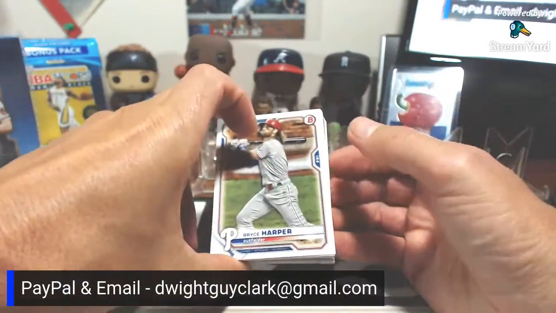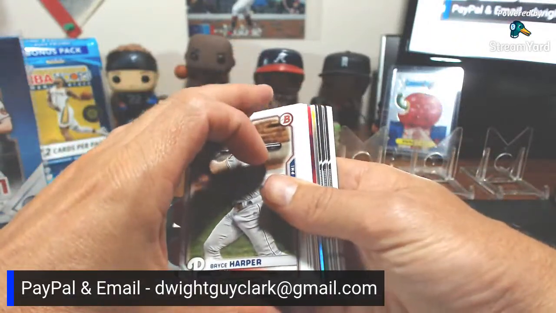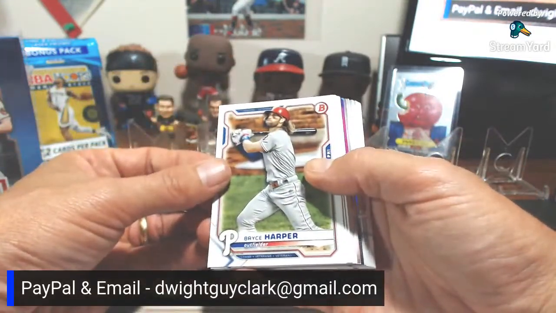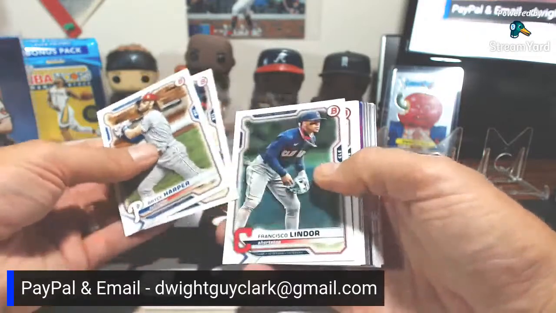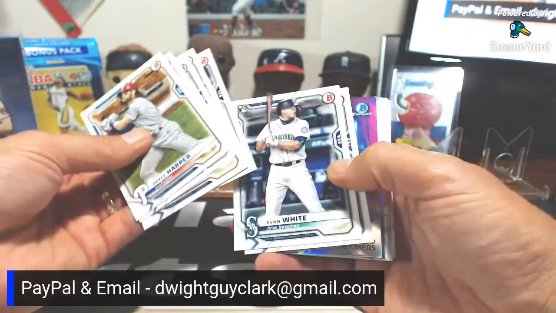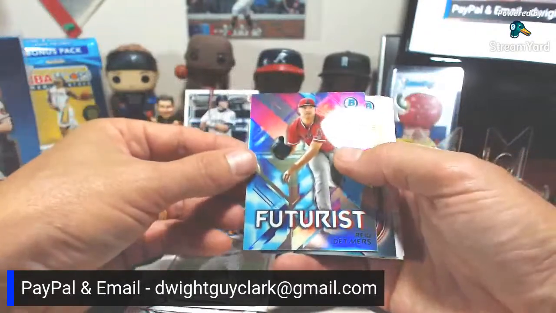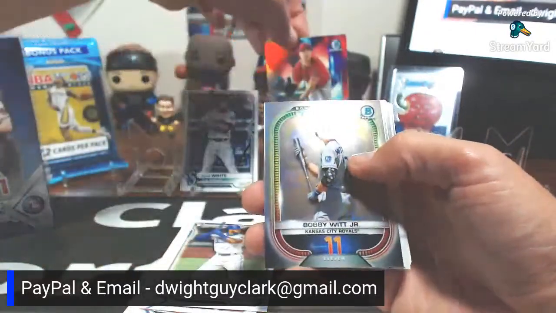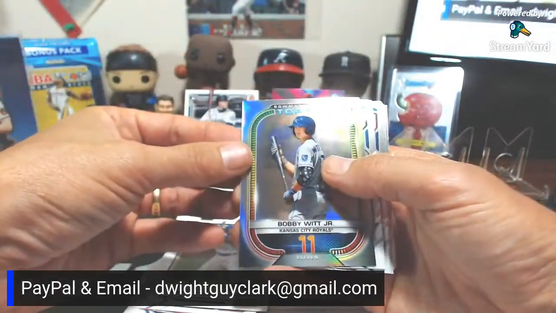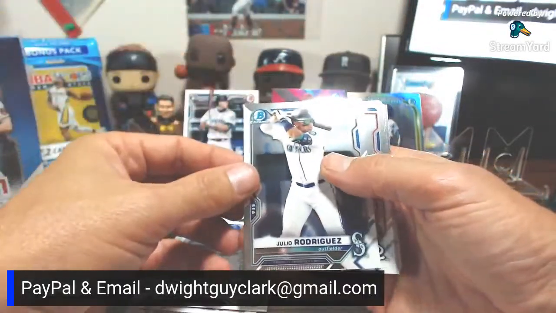All right, here we go. First fat pack. Let's see if we got any chrome, any numbers. Doesn't seem like we do, but we got a whole blaster ahead of us. Harper, Molina, Lindor, JD Martinez, Austin Hays, Evan White, rookie card out front, Taveras, Reid Detmers. We just saw him a little while ago. We'll take him out. And Bobby Witt's number 11, Bowman Scouts. Nice card there. Julio Rodriguez is pretty good.